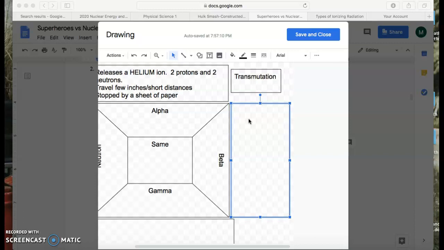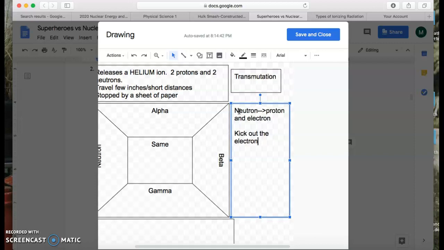Okay. But beta particles are also transmutation. In other words, the atom is changing into a different type of atom. Okay? So what's happening here is you have a neutron. Now that neutron is going to change to a proton. I know that sounds really strange. And that proton, or excuse me, a proton and electron. But the atom is going to kick out the electron.